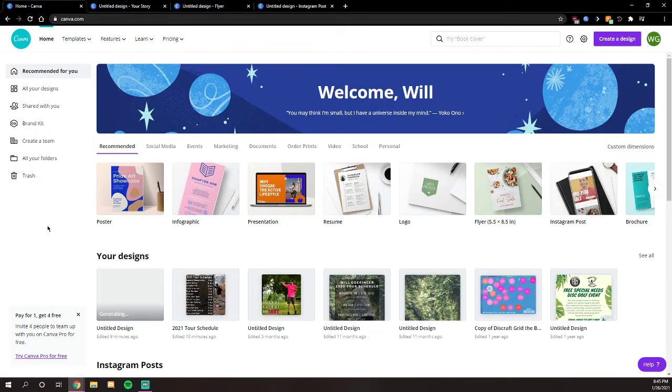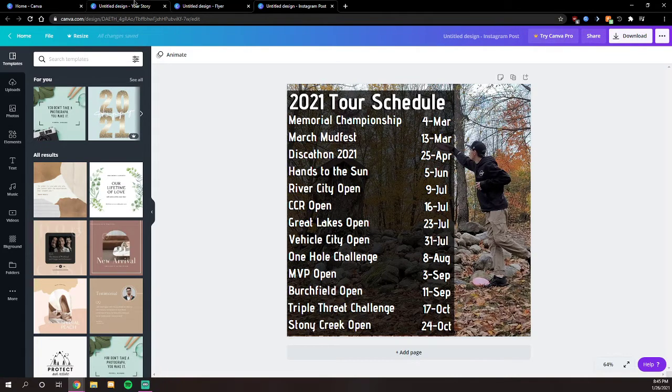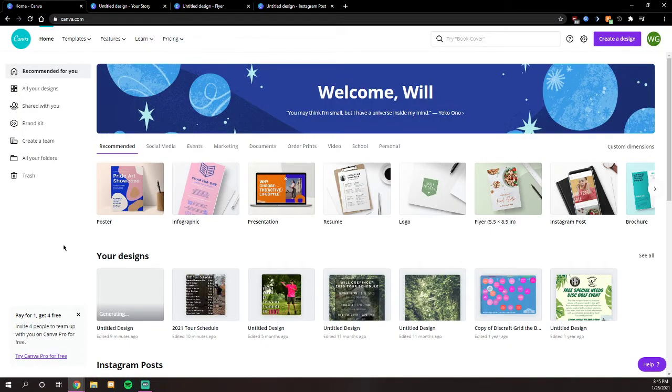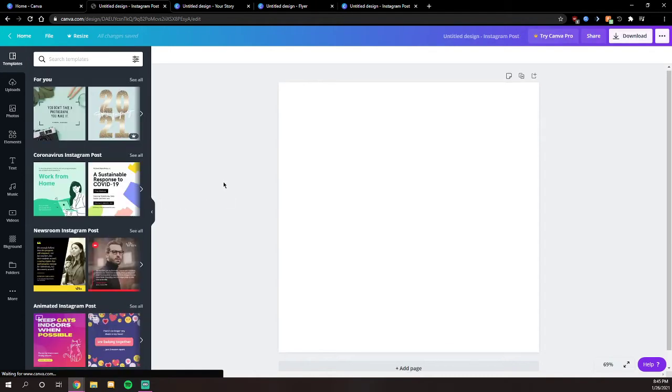Today we're going to be using the web version. They also have a phone app, which all three of these were made on. But we're going to be using the website today, which should have all of these same capabilities as the phone app. Things just might be in a little different places. I am doing this live, so bear with me if it takes me a second to find something.